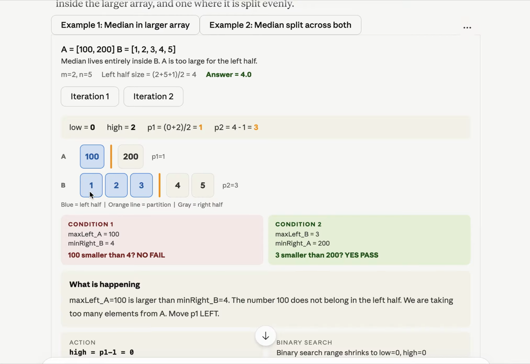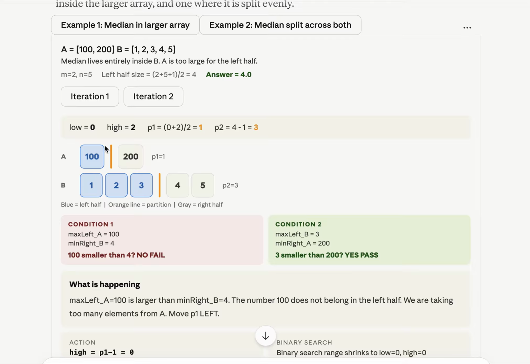So if we have, let's say, 1 2 3 4 5 for B and 100 and 200 for A, then we obviously know the median will come from array B. So in that case, if we do the partition, all the elements of array A, that is 100 and 200, should become part of the right partition.